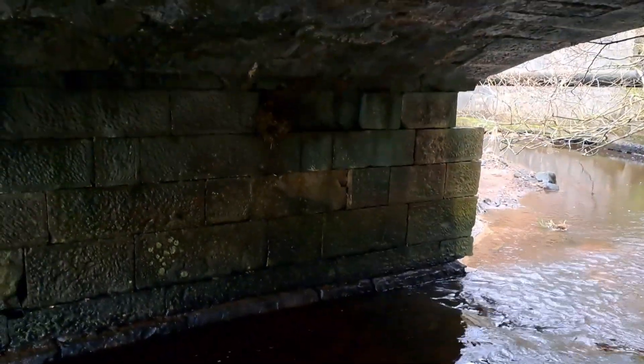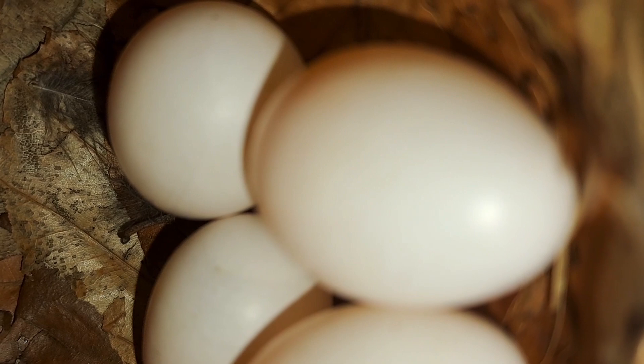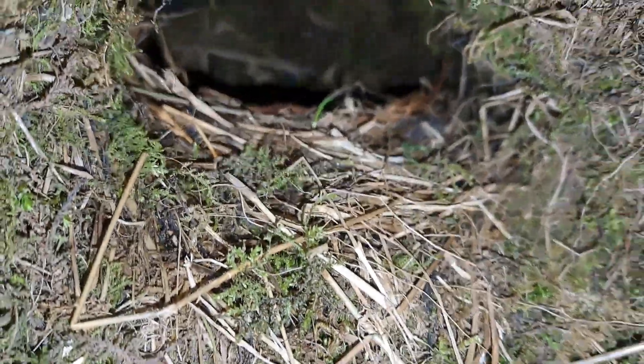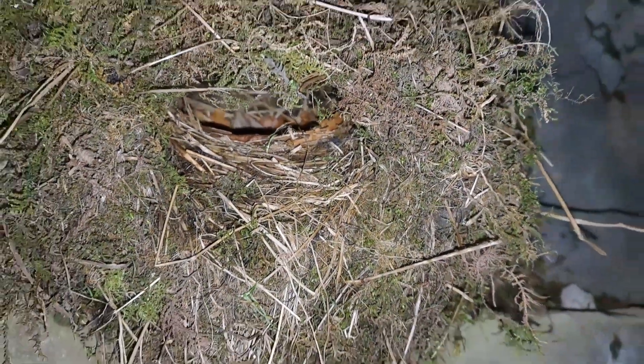I'll switch my light on in a minute then I'll go over and have a wee look. Four eggs! You can see the wee cup's just raised up slightly from the entrance. It's a stunning wee nest — good size, probably a wee bit bigger than a football. Quite a deep cup lined with leaves as well. So, that's good — I'll get away and let her get back.